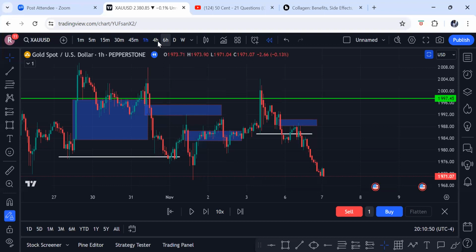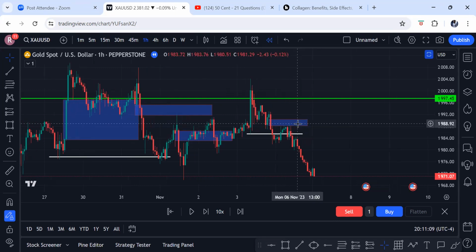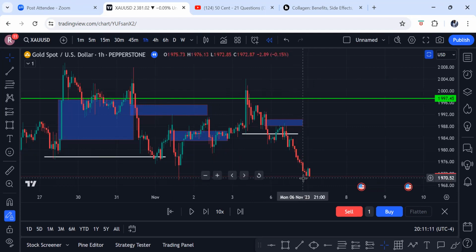So you see, like Seth just said, market structure. That's all that's happening right now. We're just looking at market structure. Price gives us a change of character, price gives us a break of structure. We look for the break of structure, we look for the imbalance, bam, we grab the entries. So here again, that was the next imbalance, boom, price traded right into it, and then dropped. So we got another break of structure.